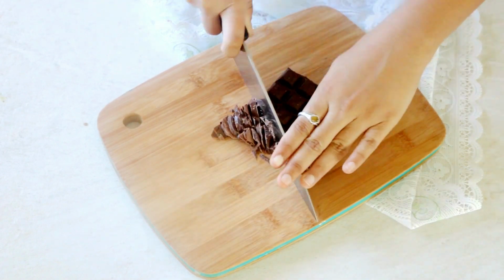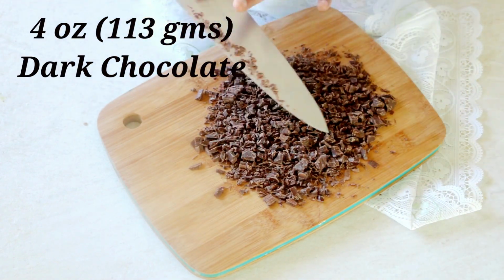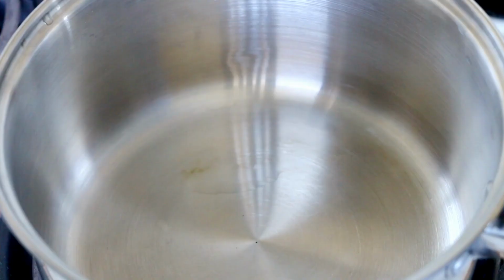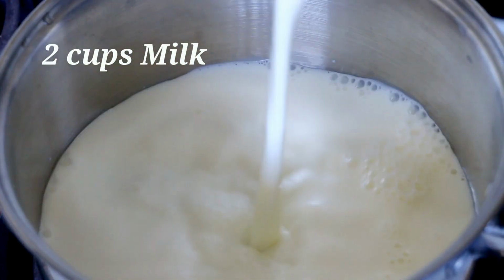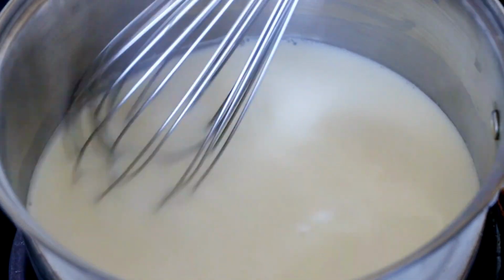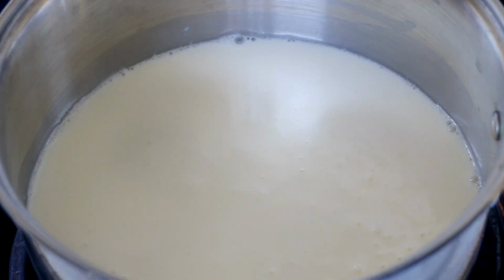Let us start by finely chopping 4 ounce or say 113 grams of dark chocolate and then transfer it into a bowl. And on the other hand, to a saucepan over medium heat, add in 2 cups of milk and bring it to a boil. No need to get into rolling boil stage, just up to it starts boiling. We would then add this on top of our chocolate.